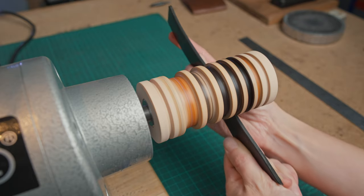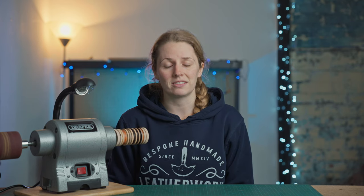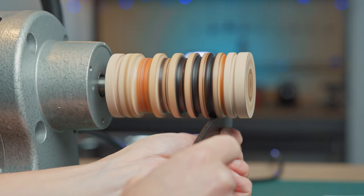Overall, I absolutely love this machine and it has made a huge difference to my workflow. I don't think I could now be without it, especially when doing strap work like belts. I've been using it for pretty much everything I make, and it has made a huge difference especially to my repetitive strain. When it came to the actual burnisher, I did have to get it bedded in a little bit before I got the lovely smooth edges I wanted on my leatherwork.